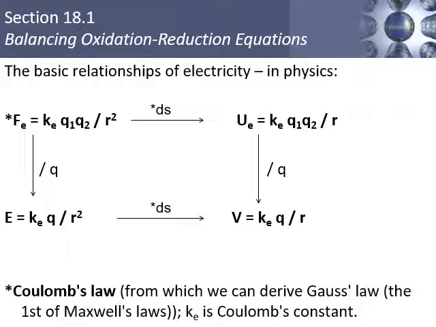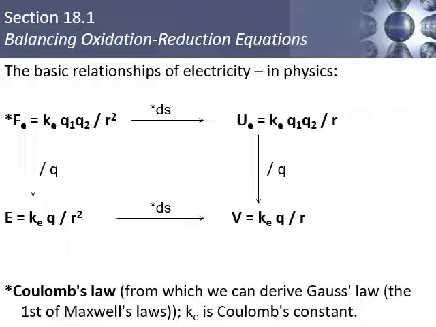So you have the Fe, which is the electric force, top left, and then top right you have the potential energy, electrical. To get from the force to the energy, you just multiply by distance. That's that ds. So the asterisk or star is multiplying by. And then to go from the force down to the electric field, and the force in the electric field a lot of the time will be written as vector quantities. They're not here. I've just written them in their form where you're showing the magnitude.